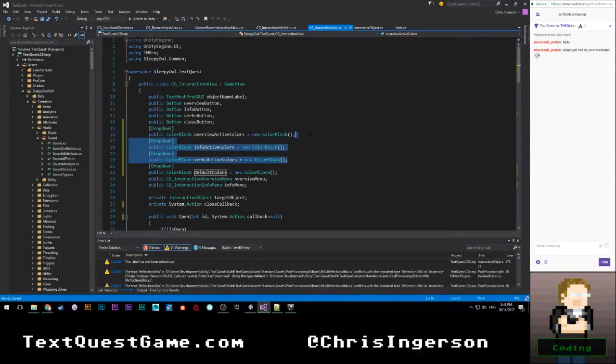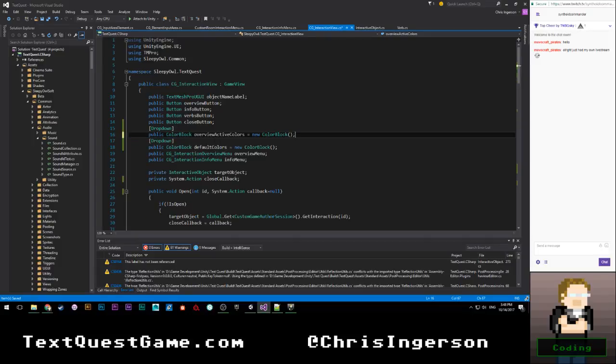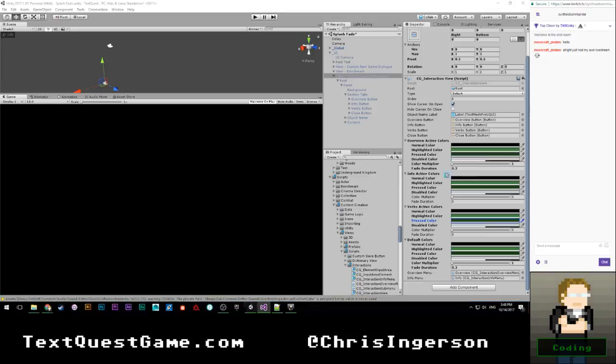So, the worst part about this is that when I replace this, it's going to get rid of all of it. I call this active colors. Means that's going to reset that, and I'm going to have to redo it. Sadness. But they're all going to share one thing, so.